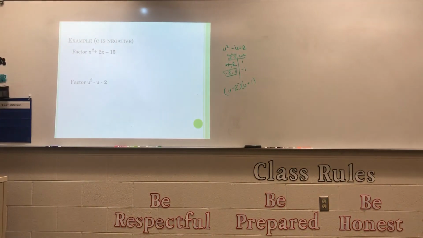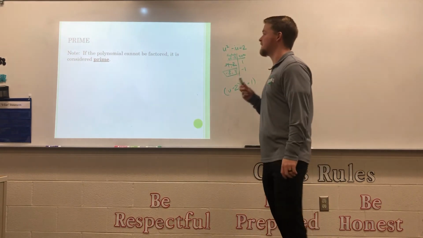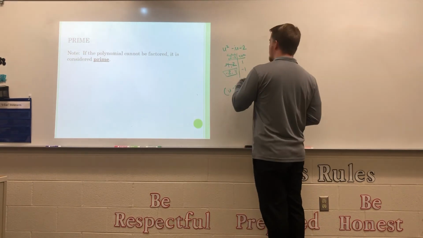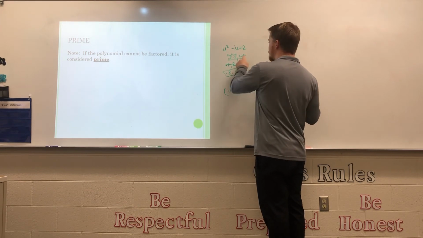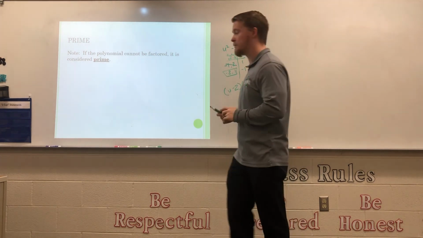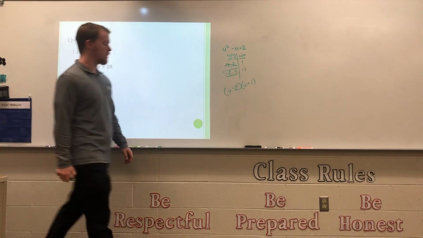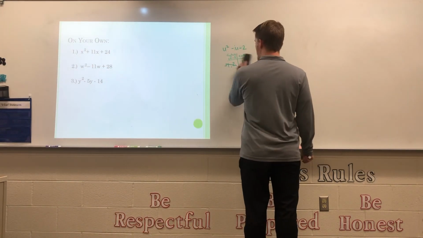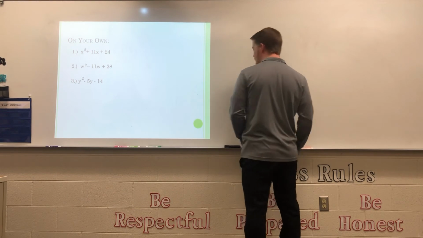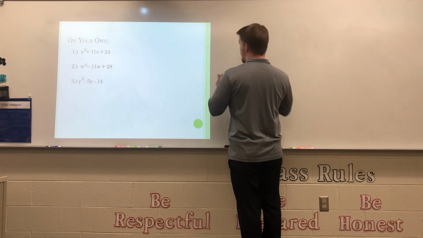Okay? So, one other note, if the polynomial cannot be factored, it is considered prime. So if you work through it and you find your factors but no factors add up to be this middle term, it's prime. That is your answer, prime. That's all that you would put if that is ever the case. So here's 3 of them for you to do on your own. So think about the different types that we went through. Pause this video, go through the different types, and try these on your own.